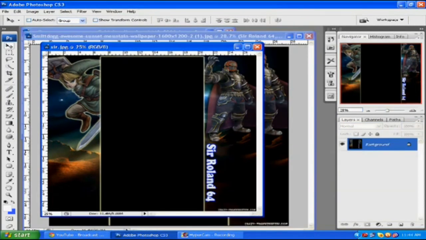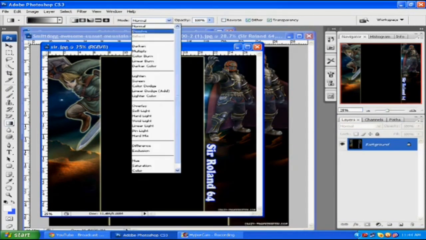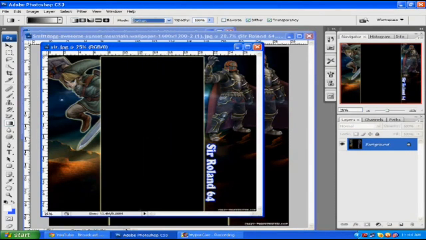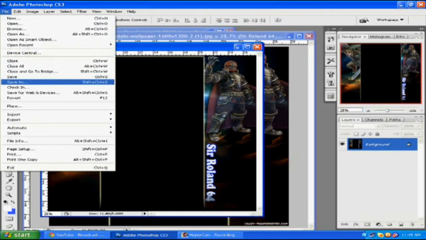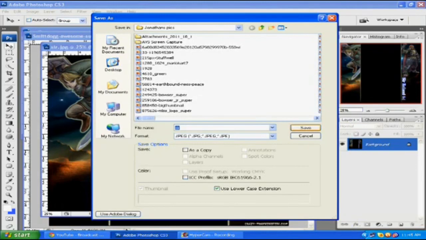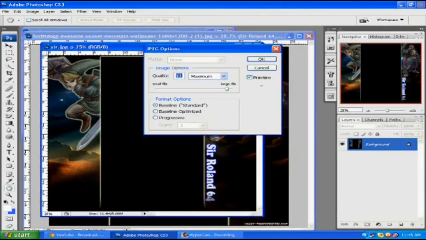So now we're gonna open up that image again, and this time for the gradient, we're not gonna have it on normal. We're gonna have it on darken. It'd be a little bit better if I had a different background, but since it's all black, it's not really gonna make much of a difference, except for that text at the bottom. So now, as you can see, there we have a nice little gradient at the bottom, and that's pretty much it. A fairly basic background, but it looks very nice.